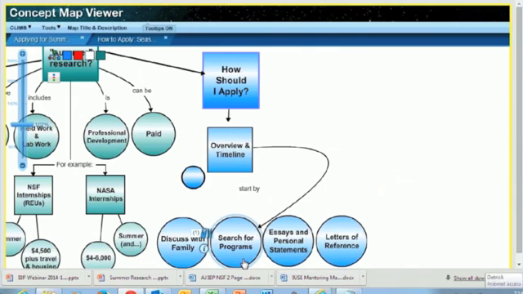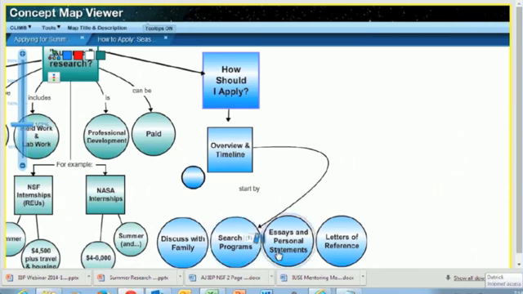You want to be really organized if you can, because all the programs have different application deadlines. Some of them might come up early, like late December or January. You want to be aware of all the separate application requirements for each program. Every program is going to be different on what they need: transcripts, letters of recommendation, essays.